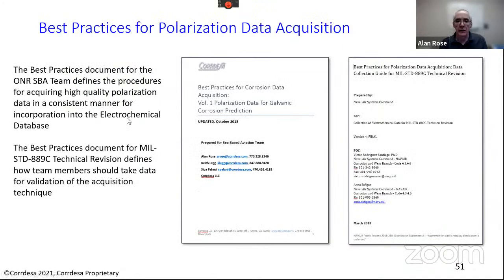Now then, the reason I guess it hasn't been done before is you still need to gather this data. How can you be sure that you gather the data in a robust and consistent manner? And a big part of the work was we were involved in this with the Office of Naval Research and published best practices for corrosion data acquisition. And then this was modified by Navair and the team there at Pax River, and is now an appendix to the mil standard.